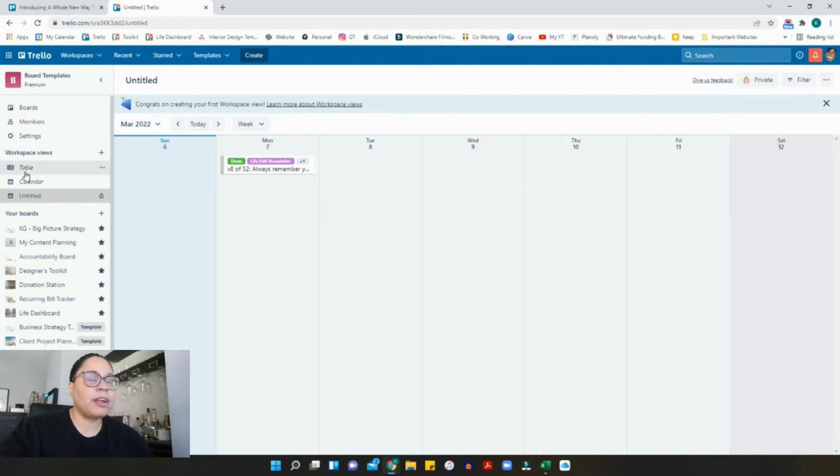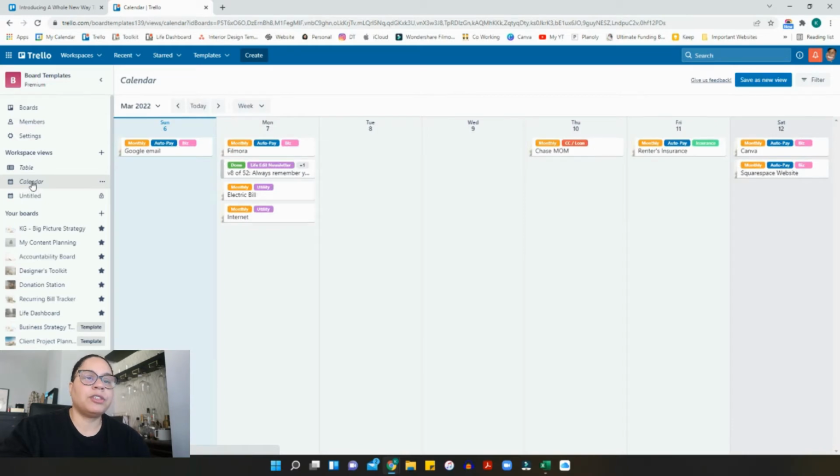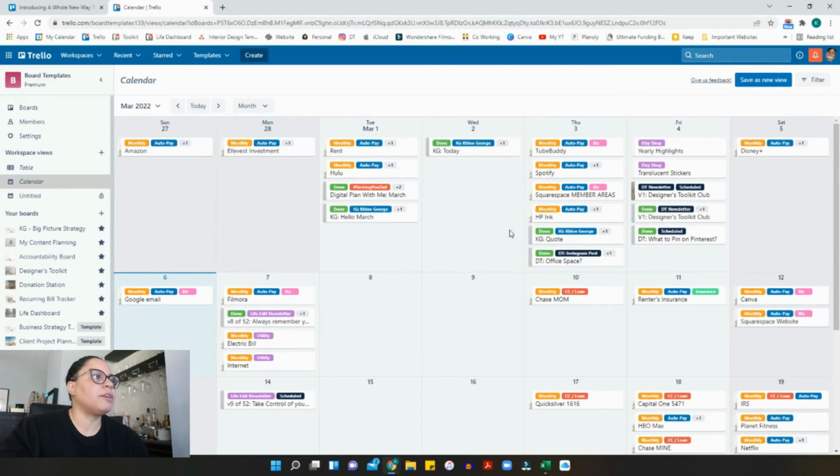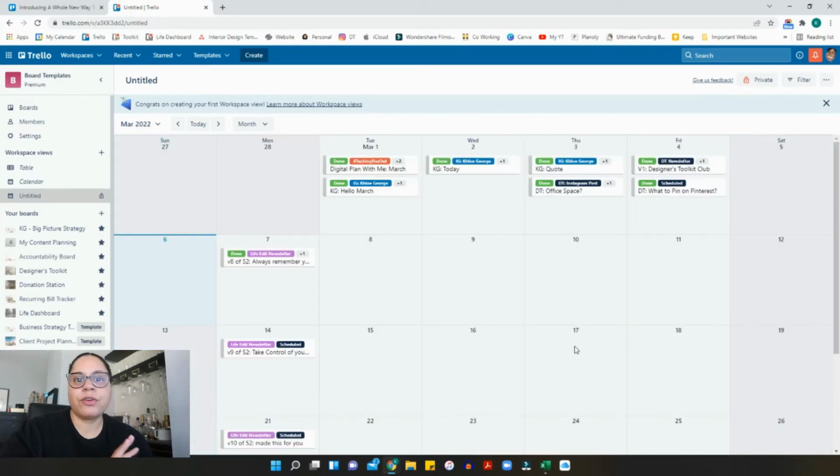So I'll still have my regular calendar view. It's still going to show across whatever I wanted to show across all of my boards. Every single one of my boards is in here. But if I only wanted to focus on that selected view that I just created, I just hit the newly created view and I am only seeing anything due for that specific view that I just created. So that's amazing as well.